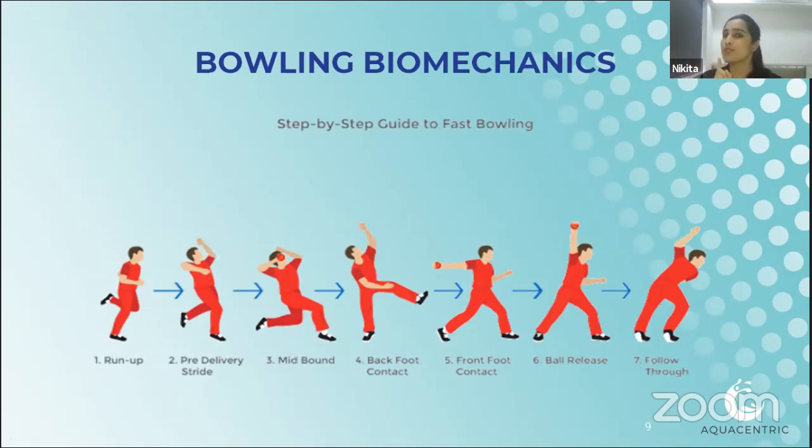So, this is the most important phase considering the fact that when your front foot is touching the ground, approximately 9 times the bowler's body weight is imposed on that leg. So, correct biomechanics here again plays an important role. So, when you have a proper delivery stride with your front leg extended, that is where you're able to produce a good speed. Then comes the phase of ball release. Now, this is a very important phase because if things go wrong in this phase, whatever efforts we took in the previous phases are going to go waste.